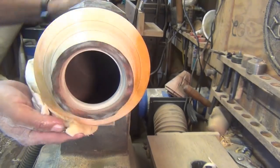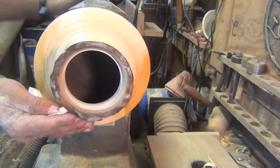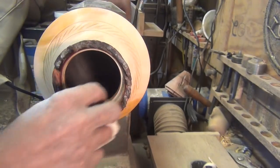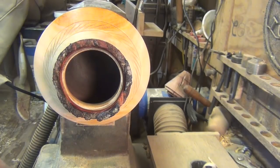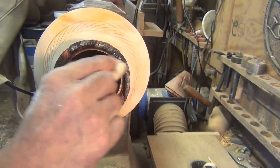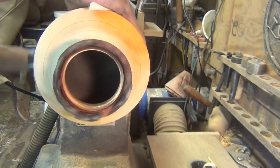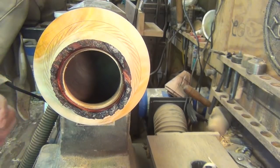Now, I used to wet sand everything that I did on the lathe until I started using this. And technically, I still should be wet sanding even with this. But I don't like giving myself any extra work if I don't need to. So if I'm happy with the results with just this, then I'm perfectly happy with doing less work than more work. If you are trying to achieve something that's even better than what I'm achieving, because you might not like the subtleness that I put into my pieces, you might want a higher gloss than what I'm achieving, then you go extra steps, extra sanding, or maybe even sanding sealer prior to applying this.